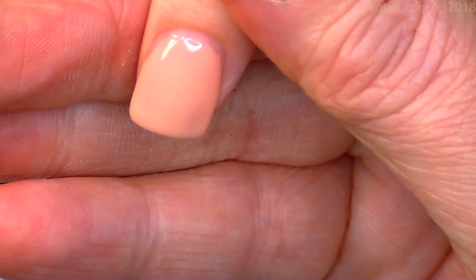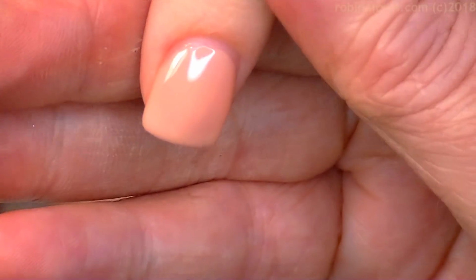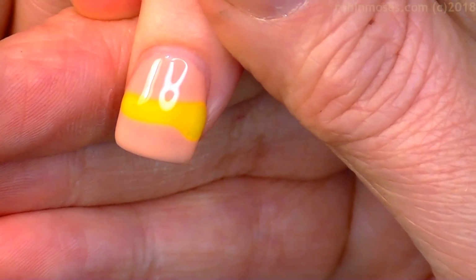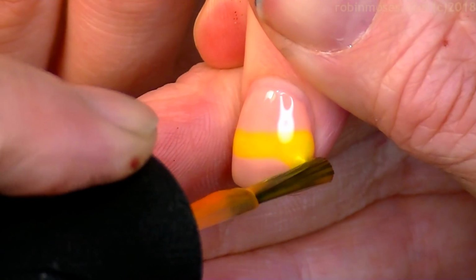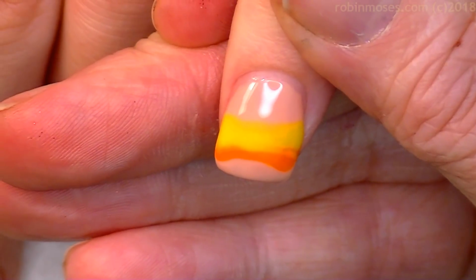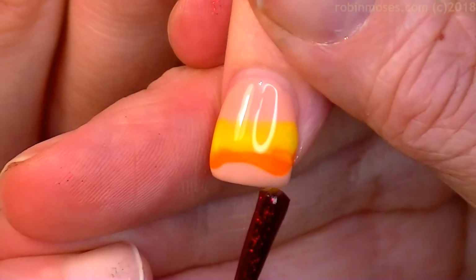Then I'm going to go in with the yellow, orange. Do you hear the baby on her pacifier? I hope that you can hear that on the video.